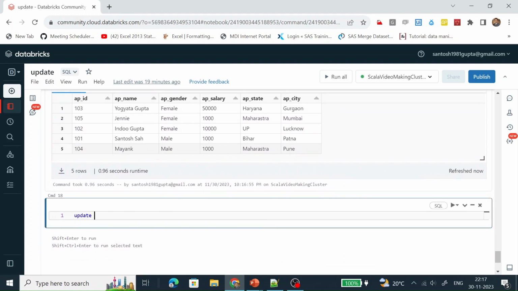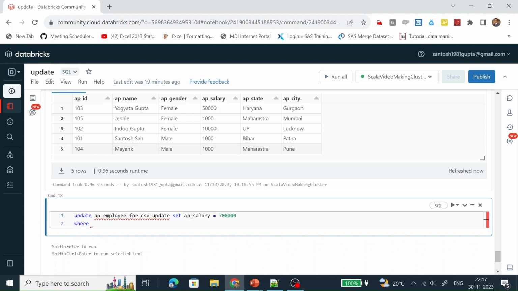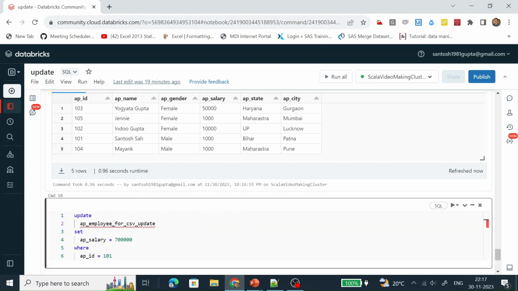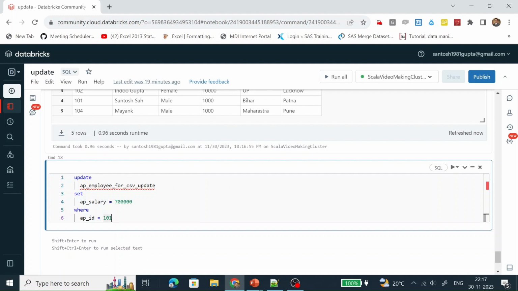Update, set salary is equal to, where AP ID equal to 101. Sorry, let me format this. Now run it.